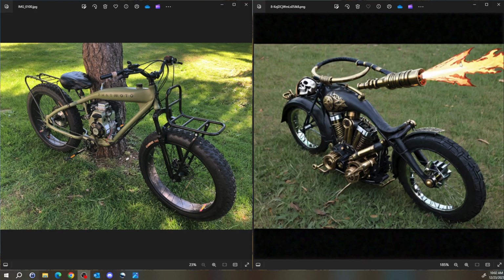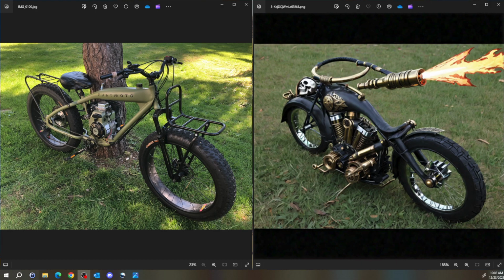I think that's what the computer was trying to make. It was trying to make an exhaust that comes out of the handlebar itself. It would be a pretty hot handlebar to handle. But yeah, I thought this one was one of the coolest ones that I generated.